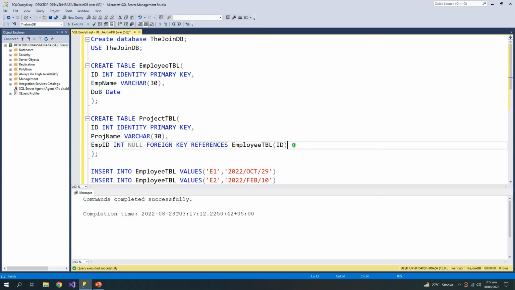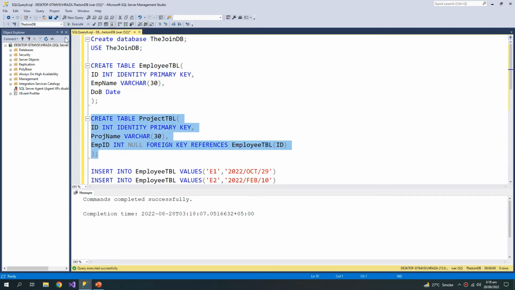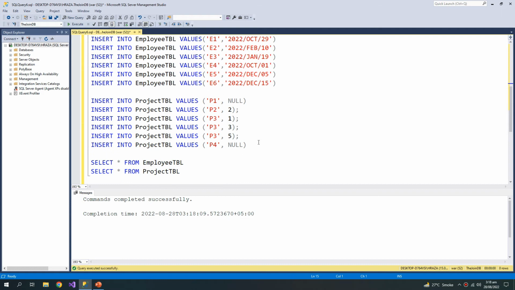So we can say that this column and this column basically have the same data. These columns play a vital role in joining the tables. Let us create these two tables. Then I will insert the data.